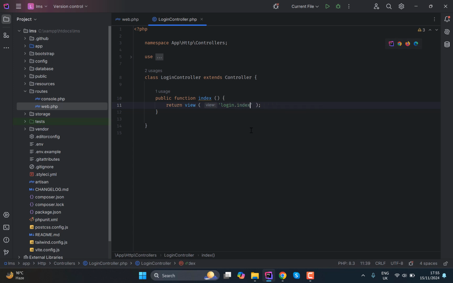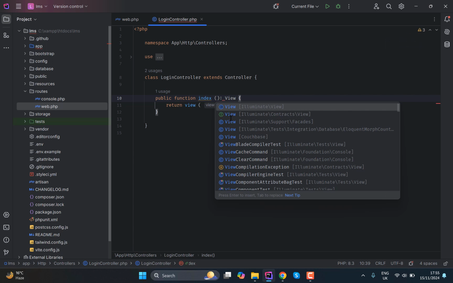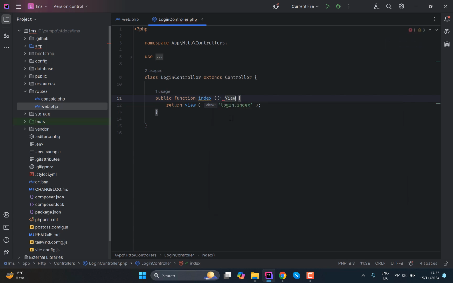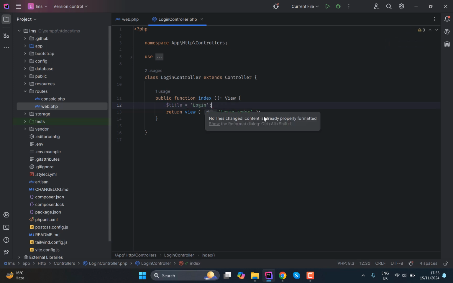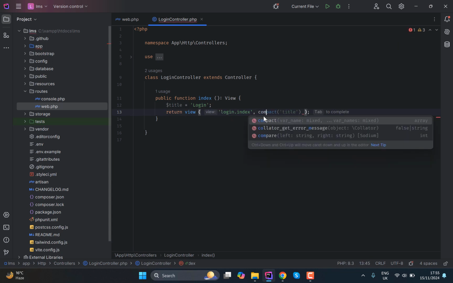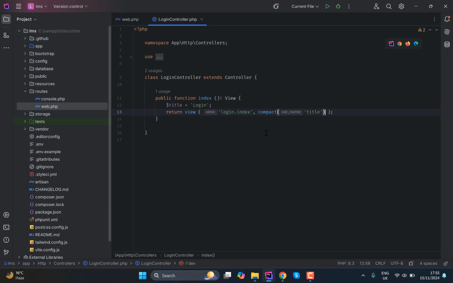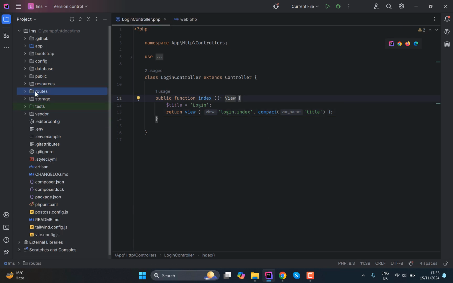We also need to declare the function's return type, which is the view that this function is returning. The other thing I am going to do is give the title of login and pass that title variable using compact.